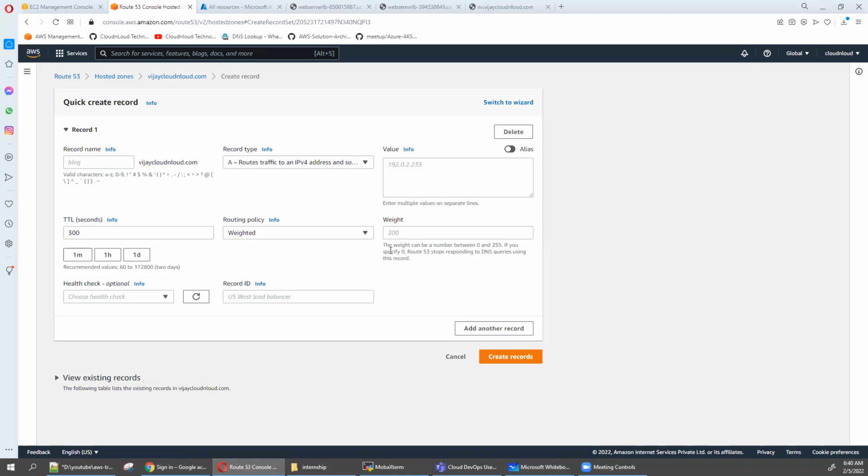If you go and see here, clearly saying the weight number can be between 0 and 255. That's fine. But what is happening when I say weighted? When I say weighted, you are prioritizing the request.